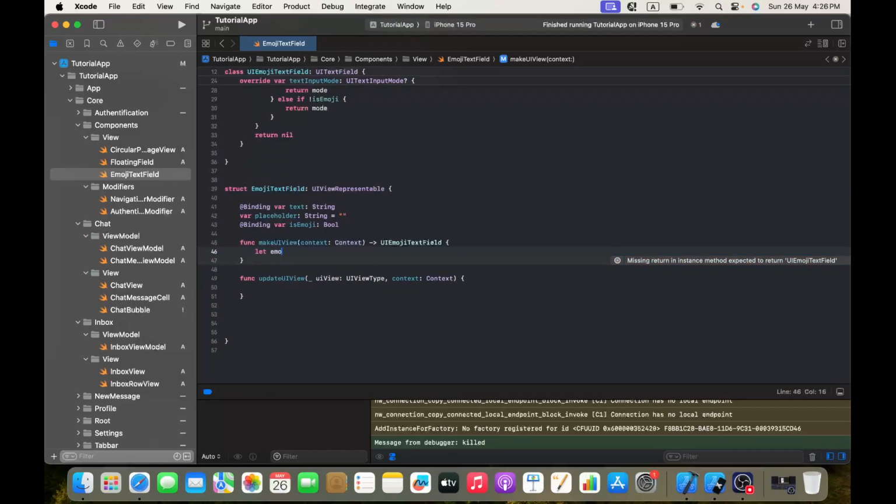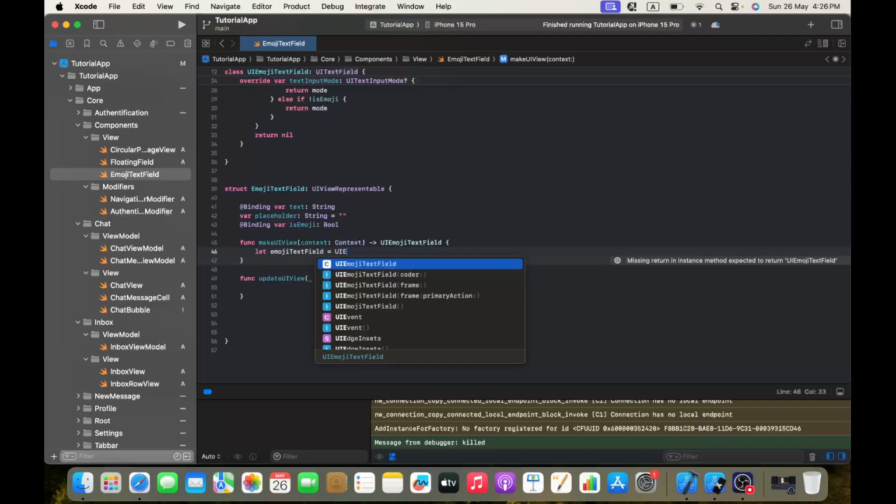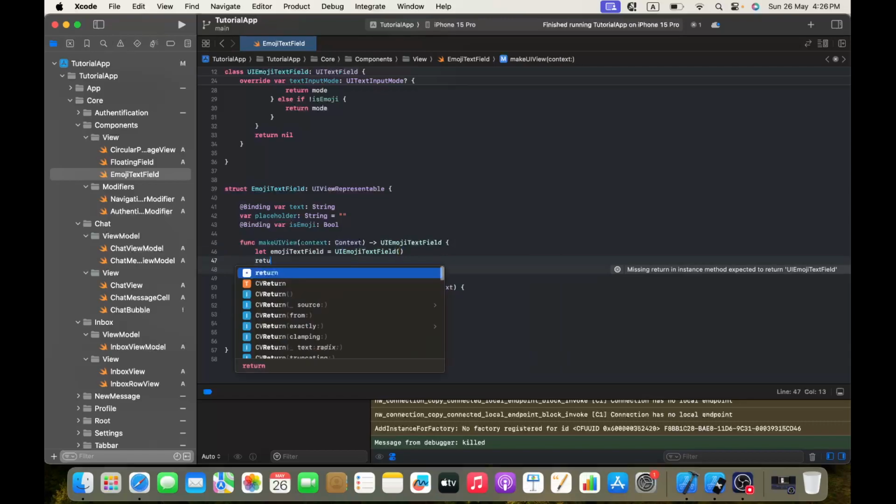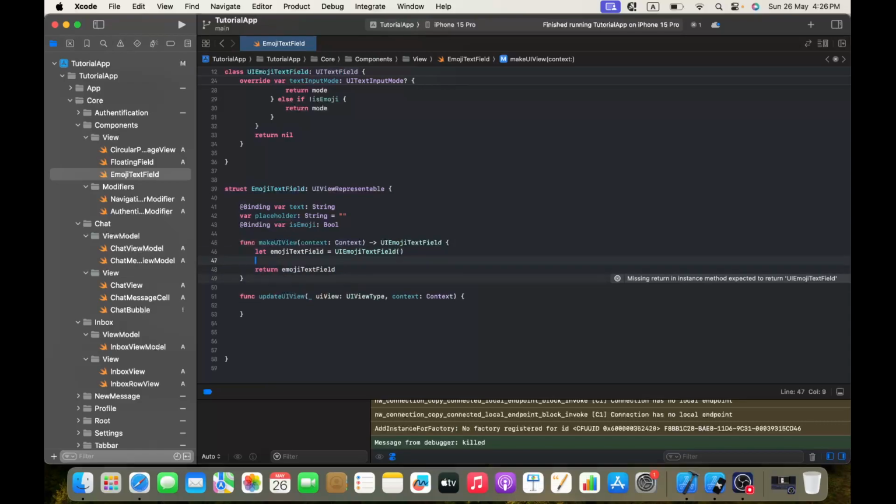So it will be emojiTextField, and it will be equal to UIEmojiTextField. And because it needs to return a UIEmojiTextField, we will return emojiTextField. Okay, so far it's good.